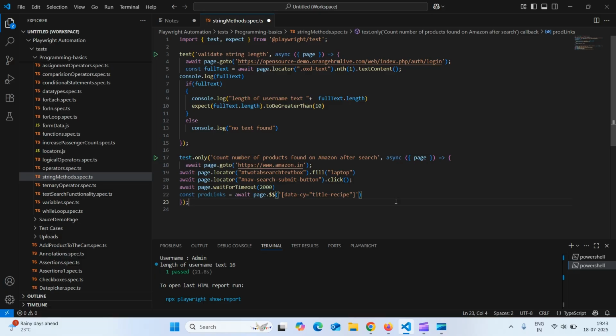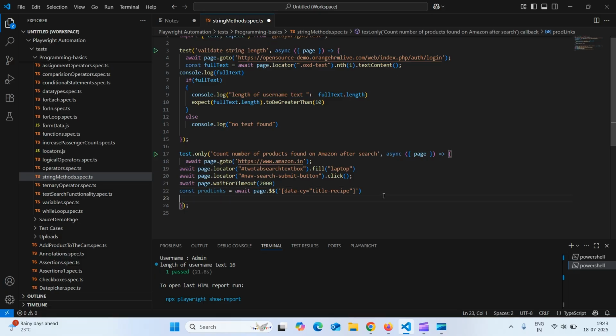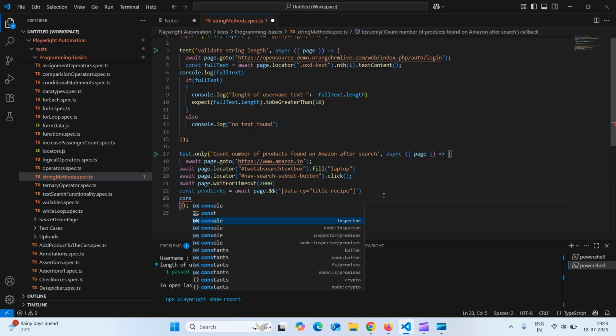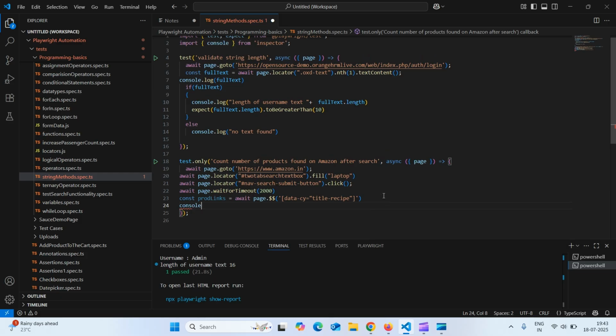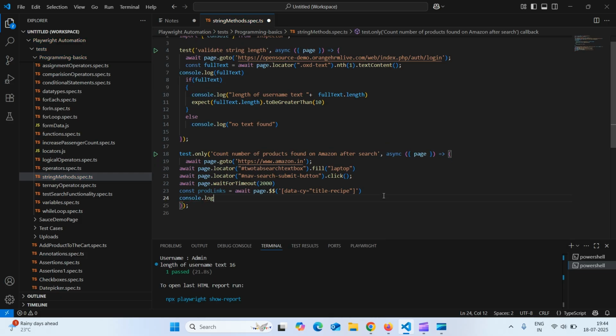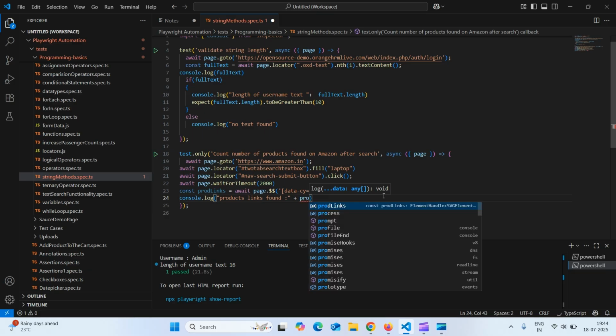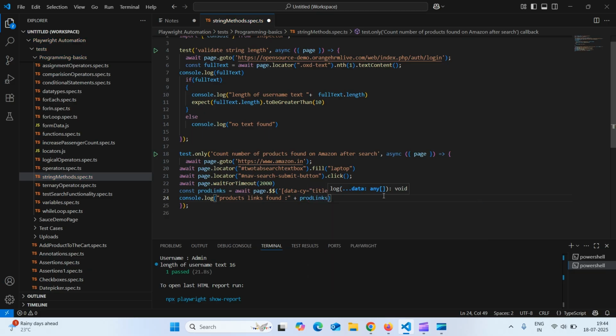Okay, so this will give me the links. So let us print this. Console.log, we'll say product links found plus prod links dot length.